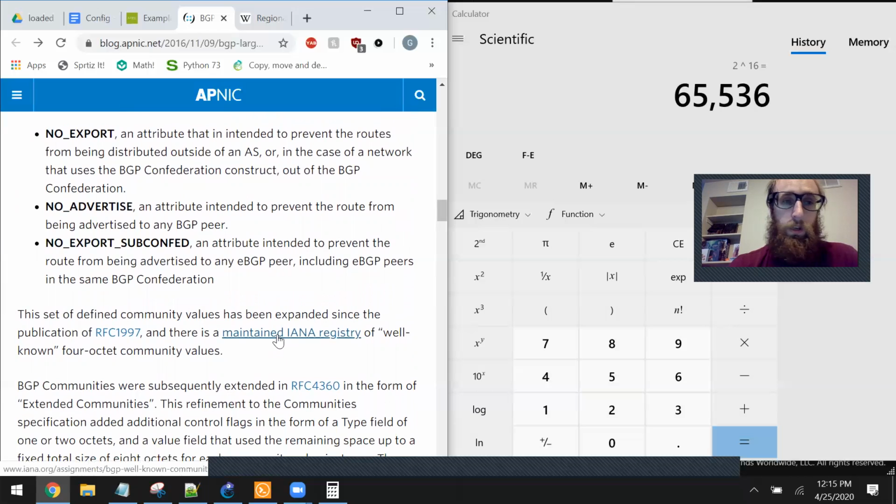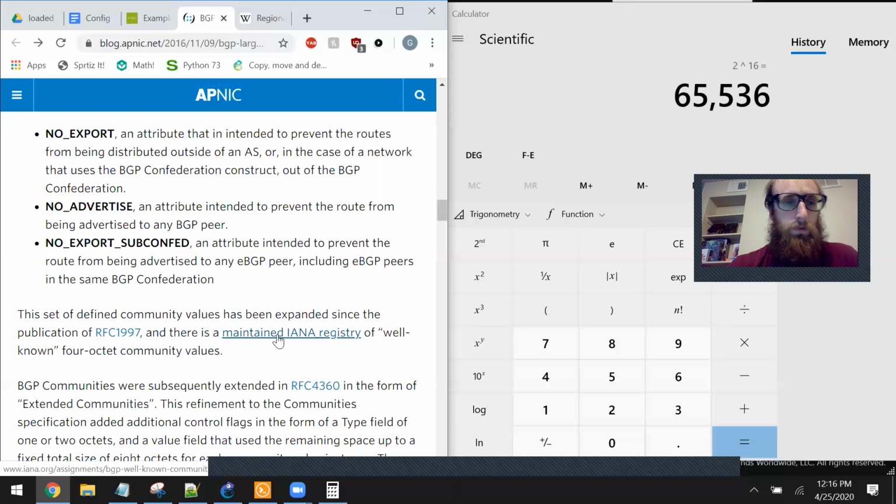No export, an attribute intended to prevent the routes from being distributed outside of an AS, or in the case of a network that uses the BGP Confederation construct, out of the BGP Confederation. No advertise, an attribute intended to prevent the route from being advertised to any BGP peer.